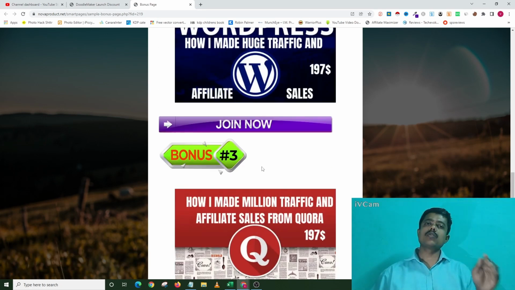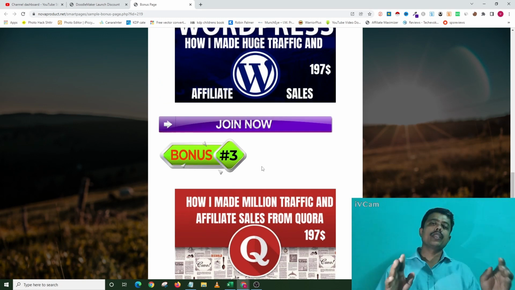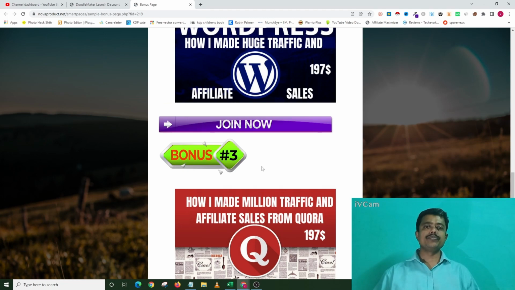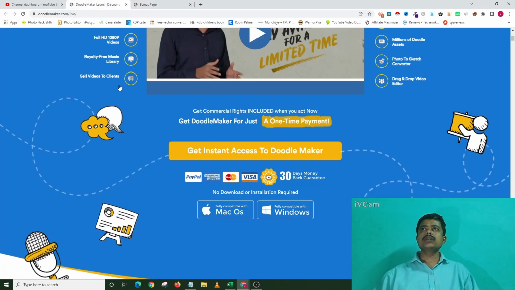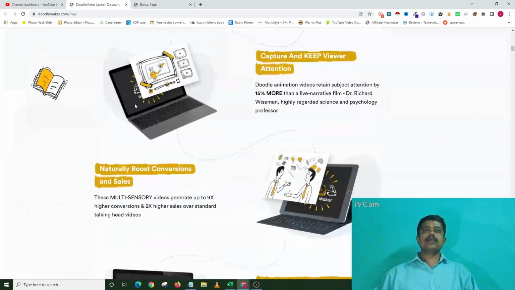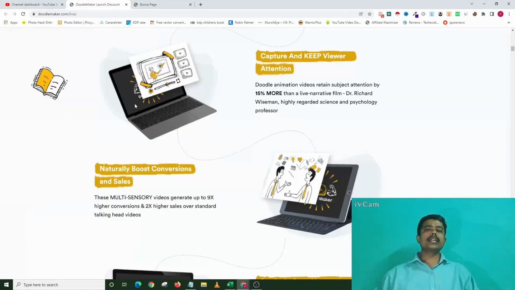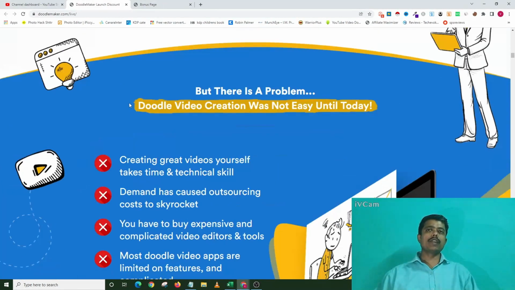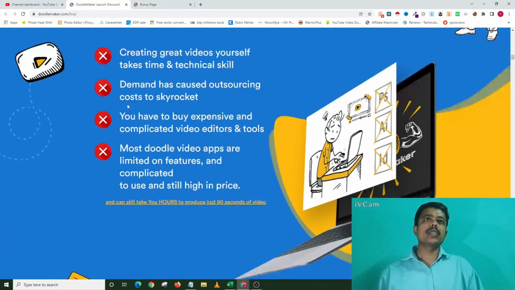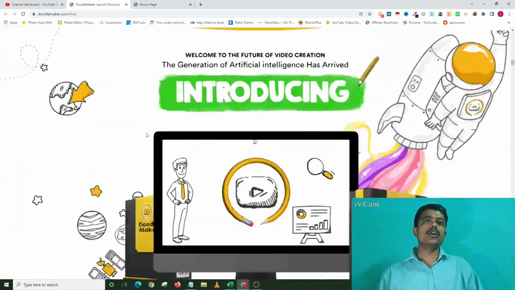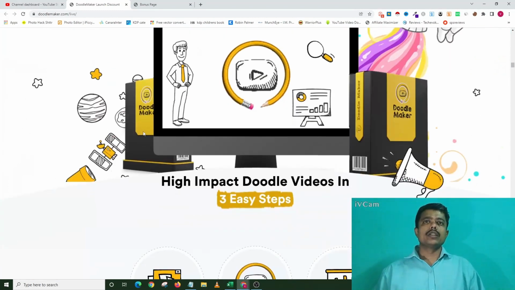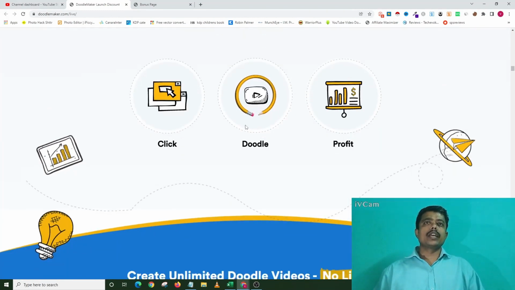Now we are going to see the walkthrough of Doodle Maker. It is easy to use, and with a single click we can convert any images into video format. Only three steps: click, doodle, and then we can make a profit.